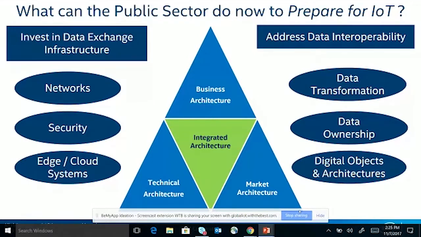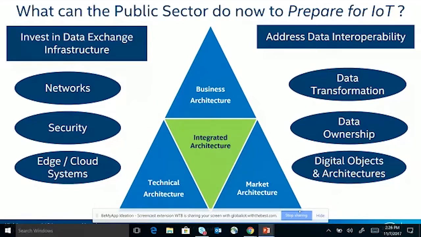The first is to address how we can invest in data exchange infrastructure. I'll share a little bit later about what is a data exchange, but in general, we have networks, we have security, and we have some edge and cloud systems that will not allow real-time data exchange today. Or the networks are isolated, meaning they don't talk together. This could be a legacy from how they implemented security, so they never had to patch legacy systems. So what you have is networks that are isolated.